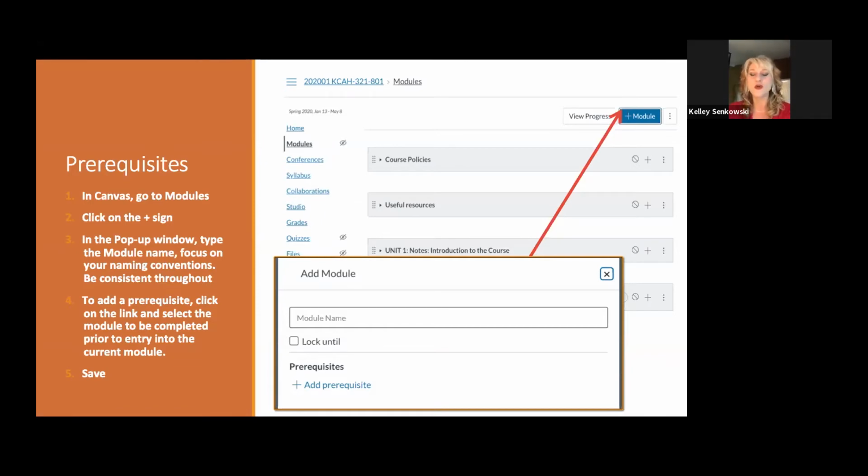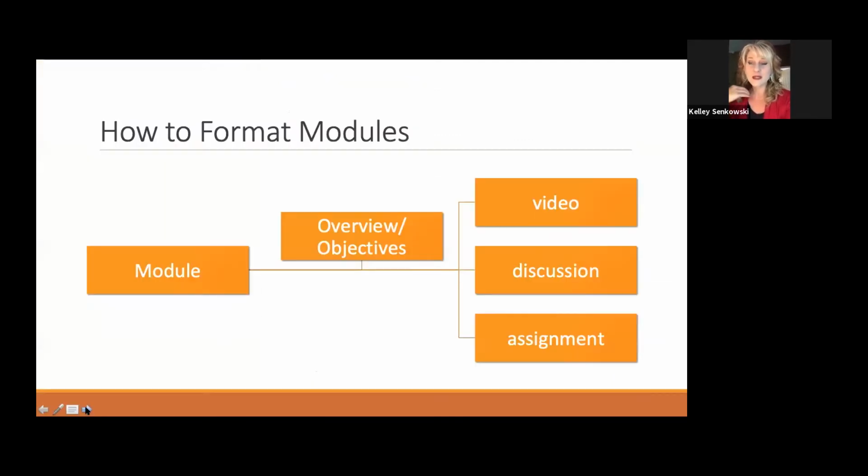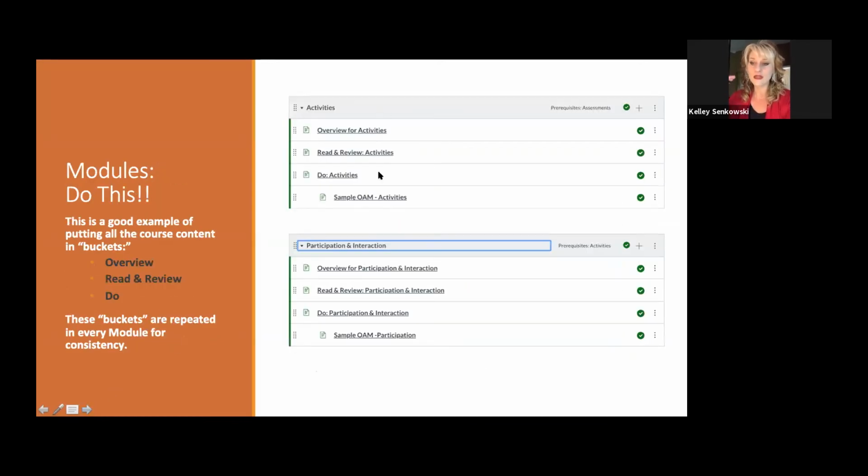When you're going to structure your course, and what Rhonda is walking us through, first think about how you want to structure it. In other words, do you want content or overview or lessons to be one bucket, and then the next one be assignments, or resources, or labs, or sample papers, or student sample work. You just have to think how your course can be structured. If you have labs, maybe it's content or overview, and assignments and labs. It depends on what your course is, to come up with these buckets that will be the same in each module so students learn how to do the flow.